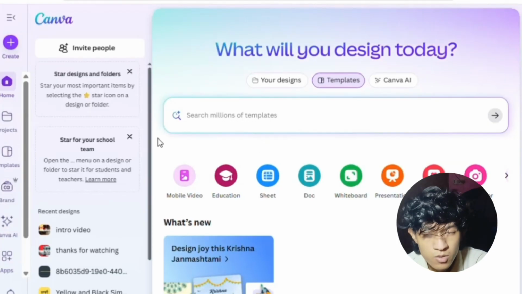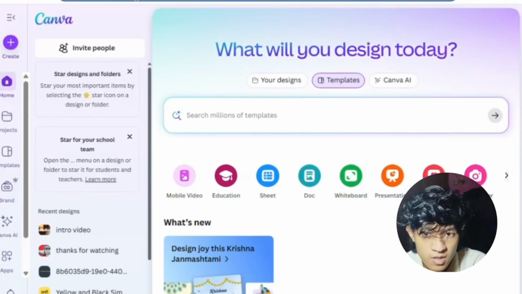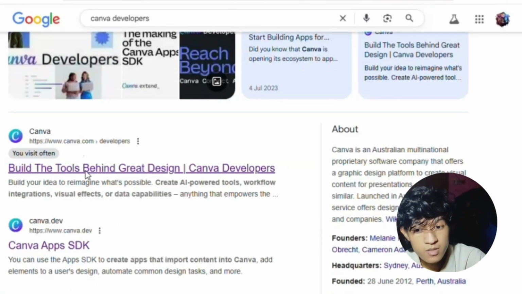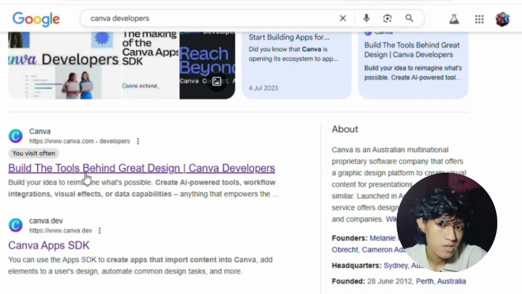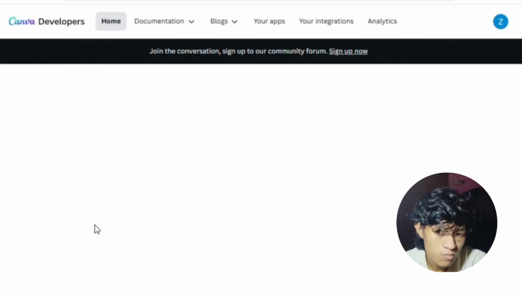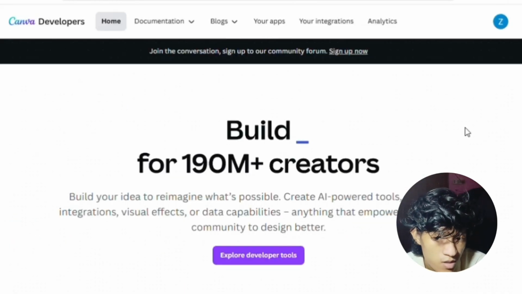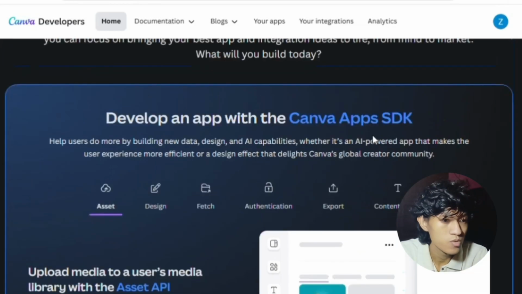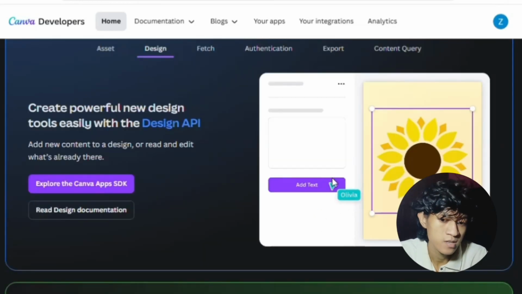How do I upload? We can go to Canva.developer. It gives me full documentation on how we upload in Canva. It gives you documentation on how you upload and how you design.